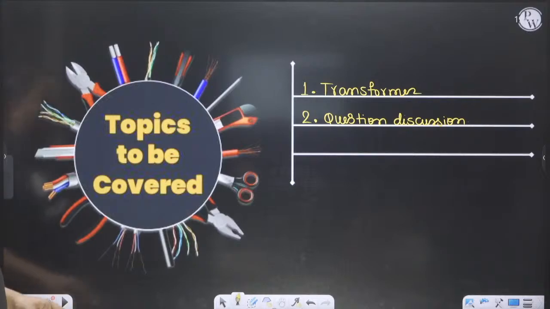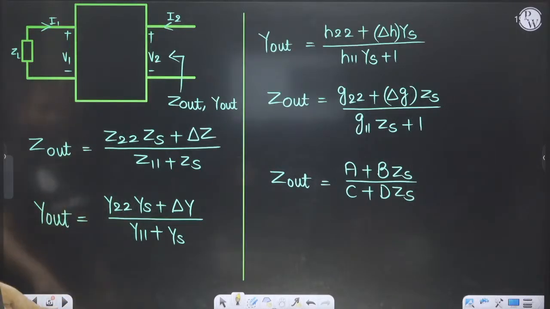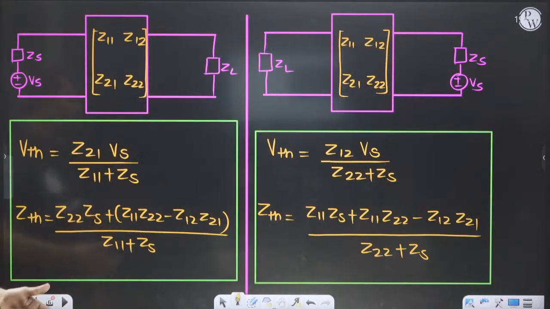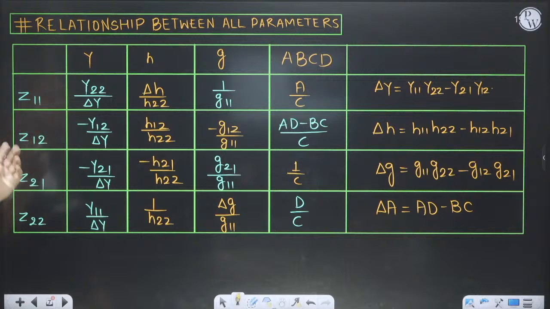So this is the formula section which I have discussed in yesterday's class also. I have attached this formula section in this PDF. You can go through it, write it down, and remember it. It is very easy to calculate everything. You have to remember everything, or you have to derive everything.